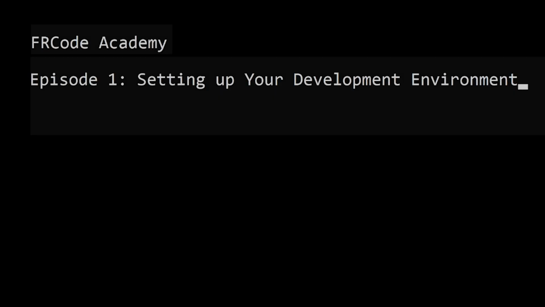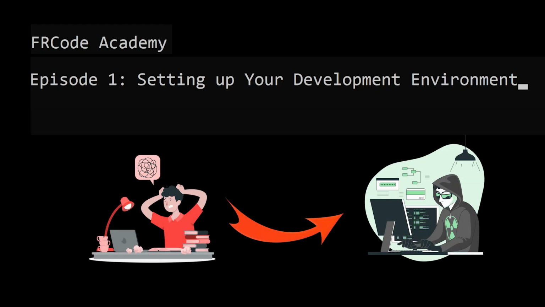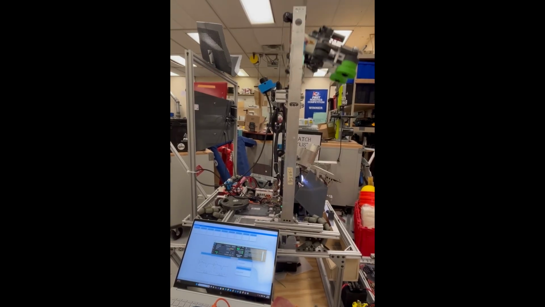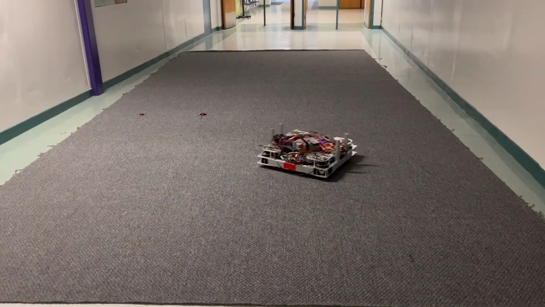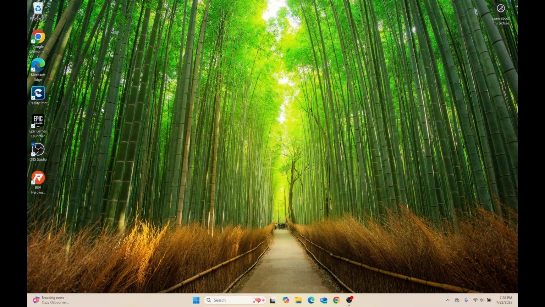Welcome to FRCode Academy. This tutorial series is meant to teach people who know nothing about programming FRC robots exactly how to code even the most complicated FRC systems. In this series, we will cover PID control, different drivetrain programs, setting up autonomous routines, and so much more. So without further ado, let's get into the first episode, setting up your development environment.